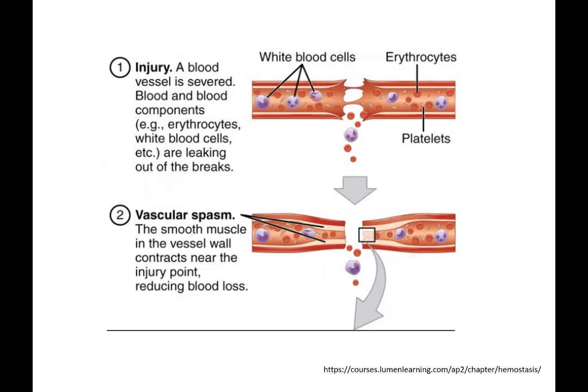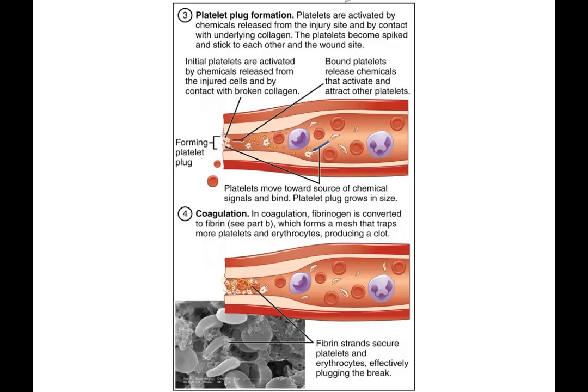So this is a little picture showing injury. We have a cut of the blood vessel. The vascular phase is where we are reducing the size of that blood vessel. We're able to minimize flow into this area to minimize loss. Then the platelet plug part is where we're getting a little platelet plug to temporarily obstruct this while we get the chemical process going on to ultimately make a full-blown clot. So the second one here is the full-blown clot where you see all the fibrin and red blood cells trapped, where the one up here is just a real temporary light plug from the platelets.